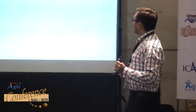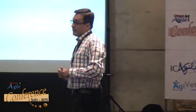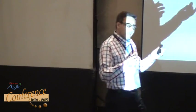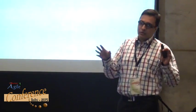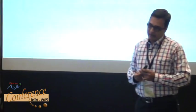The very first thing is the team structures and geographical distribution across the organization. When I say across the organization, it means not only engineering, it means everywhere. When I talk about team structures, what do I really mean? Let's say I have six teams. Two teams are in India, one team is in the UK, one team is in the US, one is in Canada. What kind of team structure issues can there be?